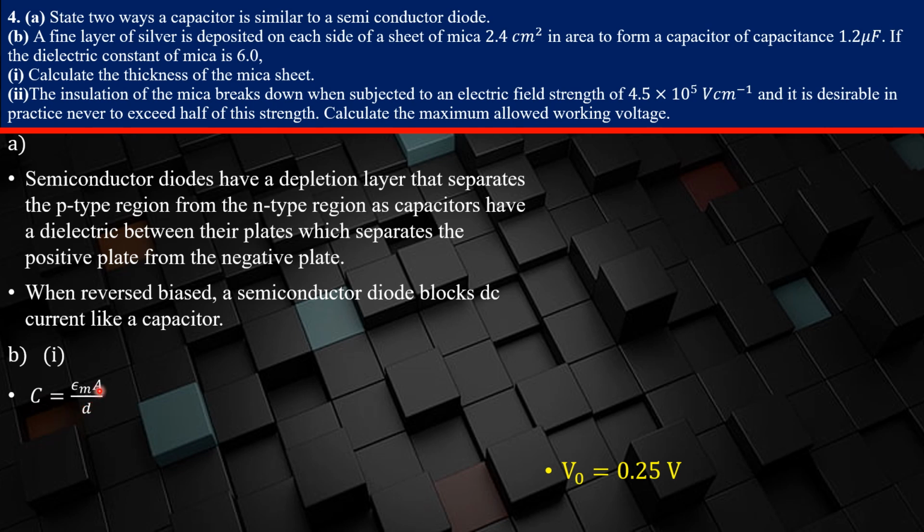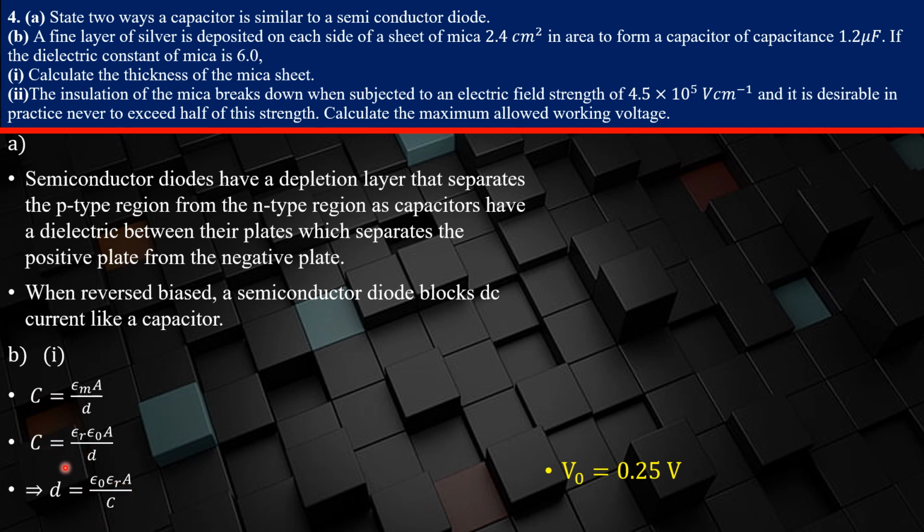Capacitance is basically what? The permittivity of the medium multiplied by the area of cross section divided by the separation of the plates, D. The permittivity of the medium is basically relative permittivity multiplied by permittivity of free space. They've given you relative permittivity here. That's what they call the dielectric constant of mica. That's just the relative permittivity of mica, okay? So that's 6. We can put it here, multiply by the permittivity of free space, cross-sectional area divided by D.